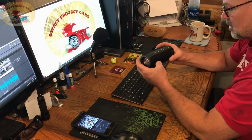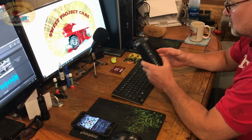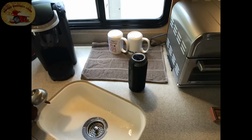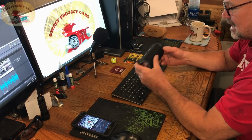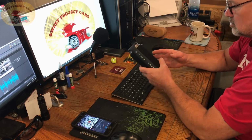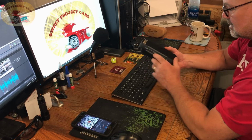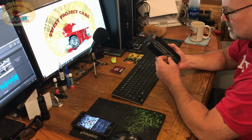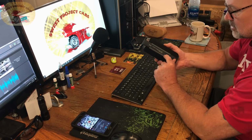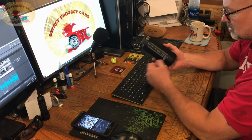This is absolutely perfect for the person on the go, or you're somewhere you want to hear music. It lasts for up to 8 hours. That's huge. 8 hours with this thing. It's got the volume up here. You can plug it in right here. A full charge is 4 hours to fully charge it. Has a jack right here, so you can plug it into just about anything that'll accept the jack and you don't want to use your Bluetooth.